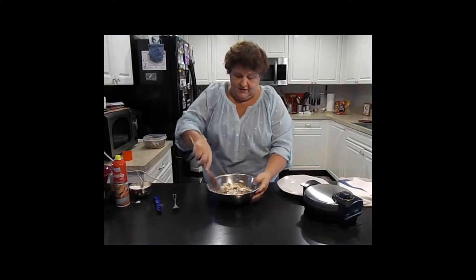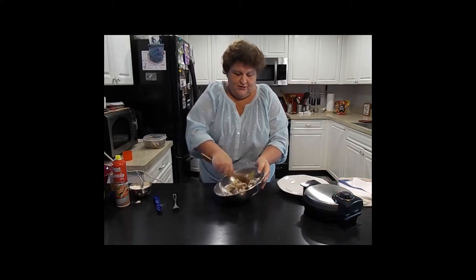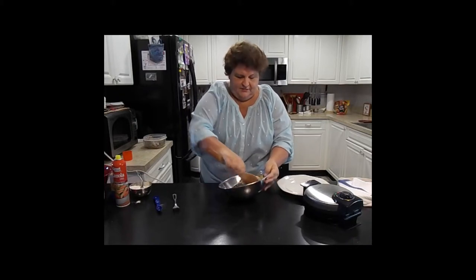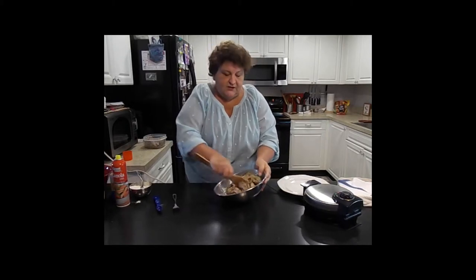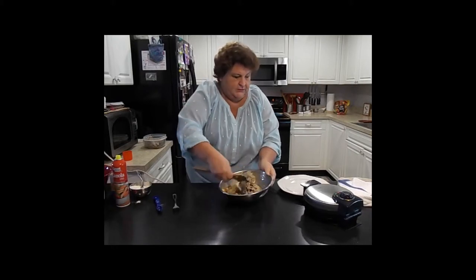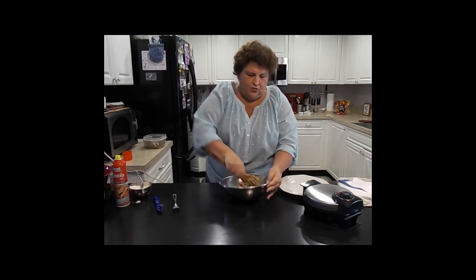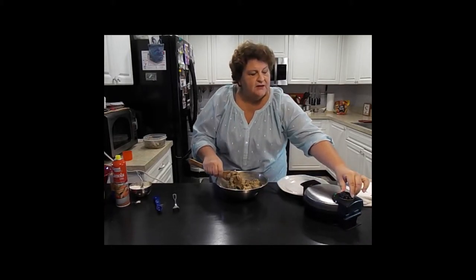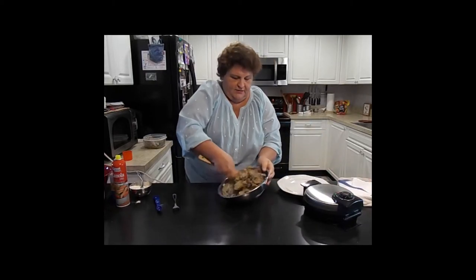Try not to be as messy as I am, but things happen - what can you do. Now I have my waffle iron getting hot. I sprayed it once already with some nonstick cooking spray. Not sure what temperature the waffle iron should be on, so I'm taking it probably about three-quarters of the way to high - so medium high.